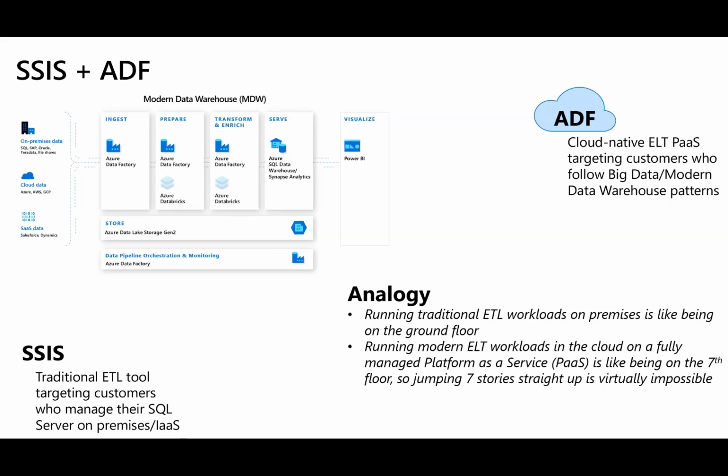So essentially, knowing that SSIS has been around for a long time, moving hundreds and thousands of SSIS packages and converting them into ADF native activities is almost like jumping 7 stories straight up, which is virtually impossible. So how do we bridge between SSIS on the ground floor and ADF on the 7th floor?